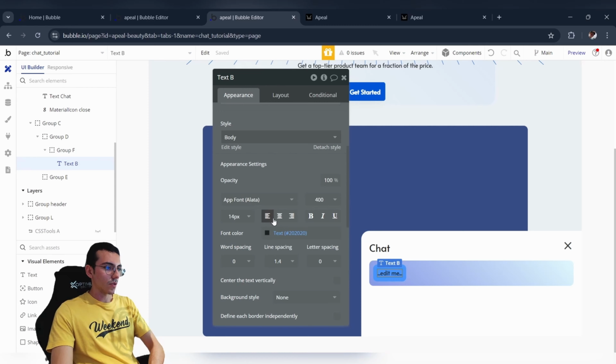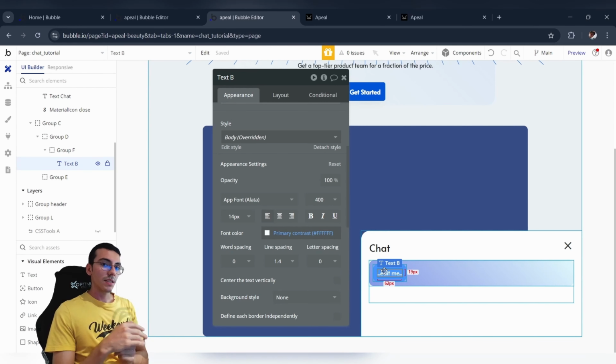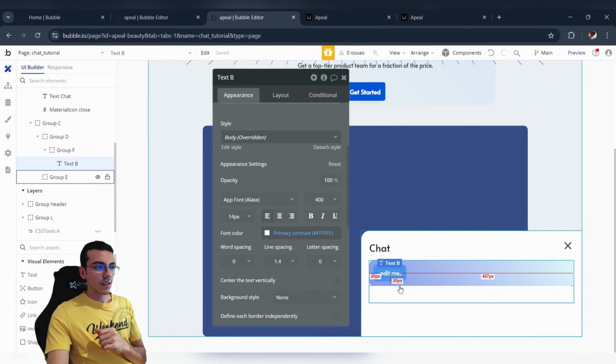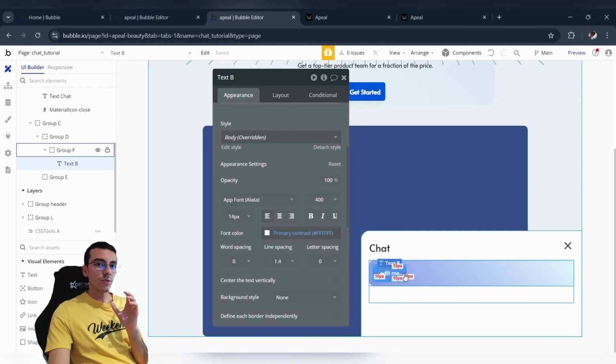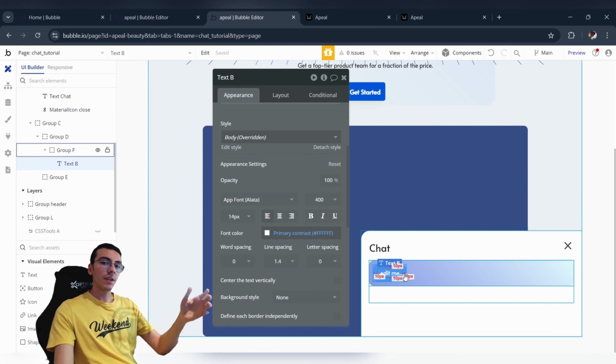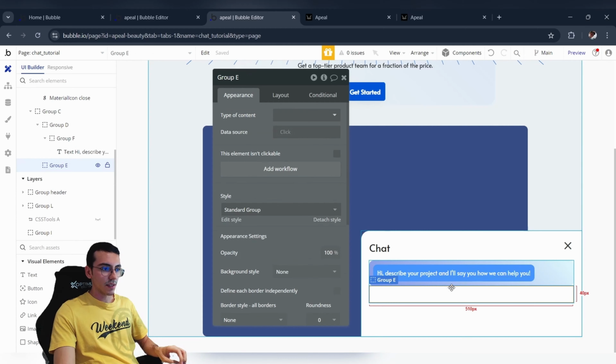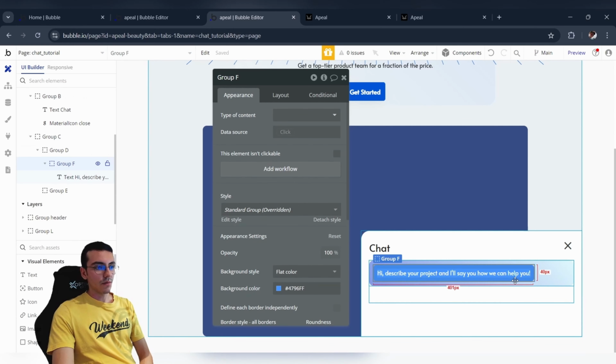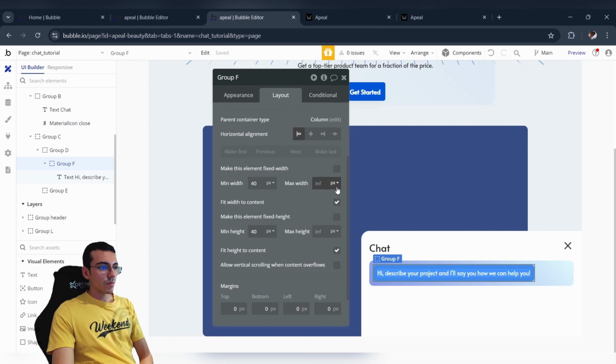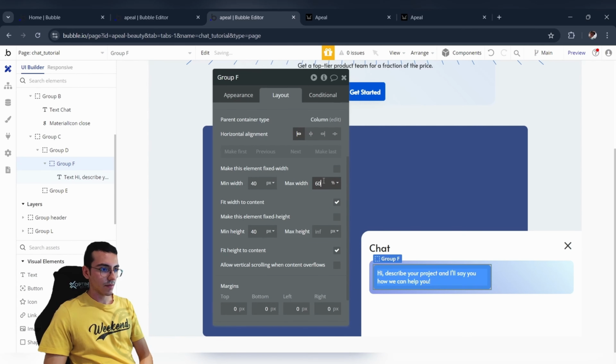Okay, the text color will be white, and basically put something that will make the user understand what he can expect to do with this chat. In this case, I'm going to create a chat that is going to give advice to the user on how we can help him with the creation of his Bubble application. I have a message already created that is saying, "Hi, describe your project," and I will tell you how we can help you. And I'm going to set the maximum width at 60%.